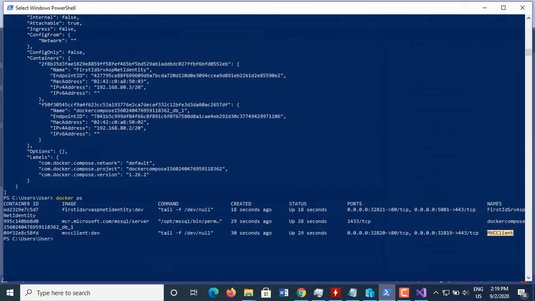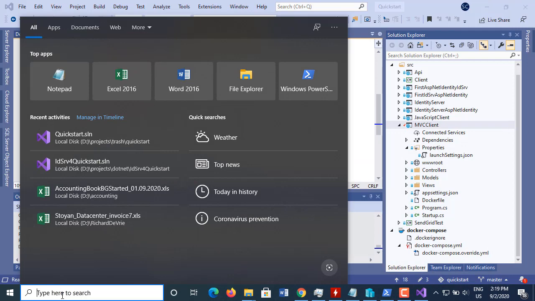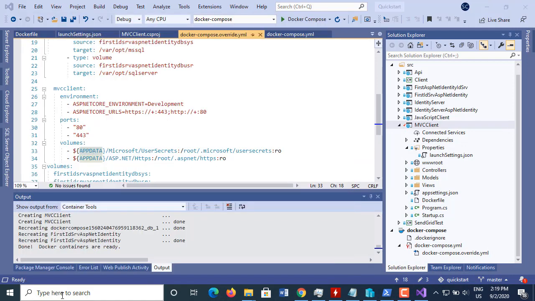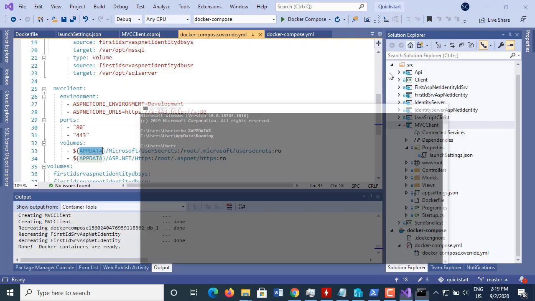I tried with PowerShell in one of the previous videos and I didn't have success, so let me go directly to the command prompt and use something which is gonna show me the content of this variable. Here we go. So APPDATA actually is in C:\Users\user\AppData\Roaming. Okay, I'm gonna copy this.